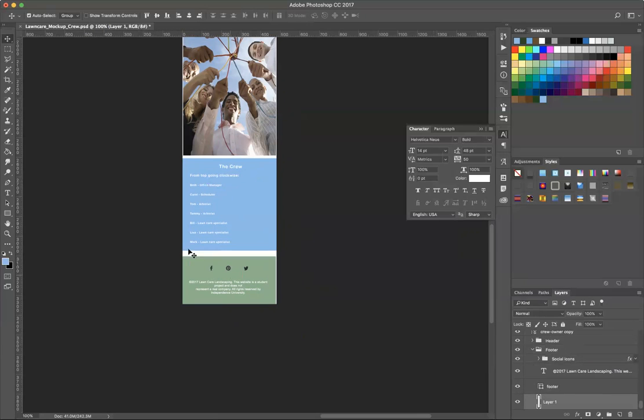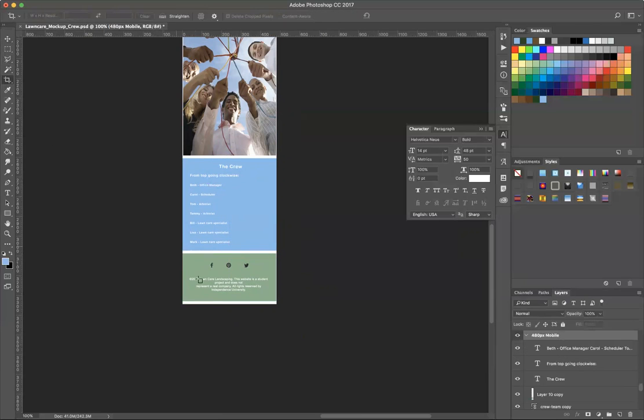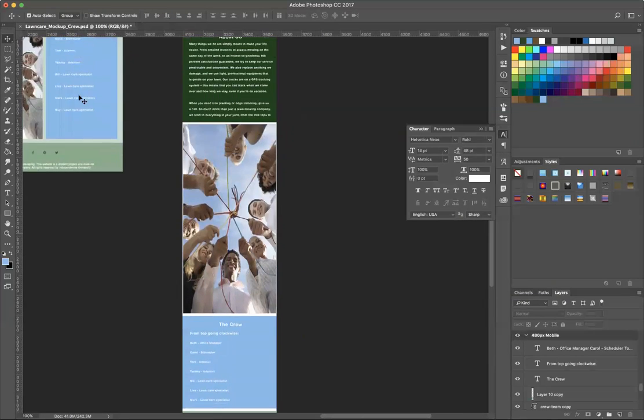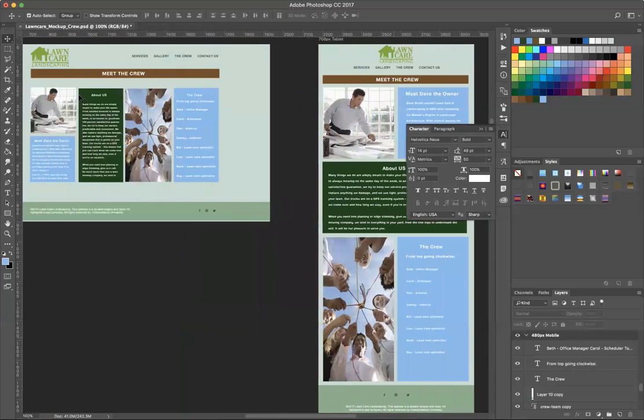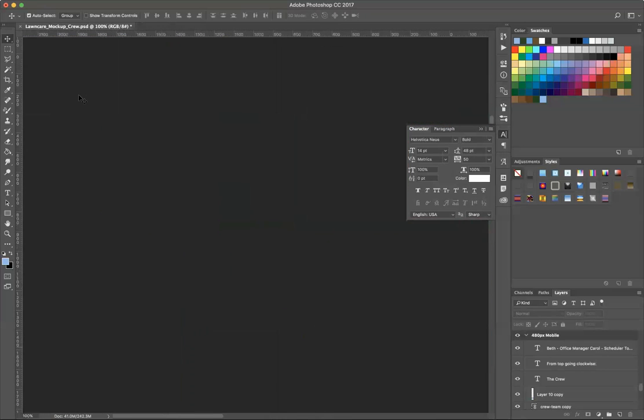I'm going to delete that. And you can see here, I need to move that footer up just a little bit, which means I need to crop it a little bit more. And that's good to go.